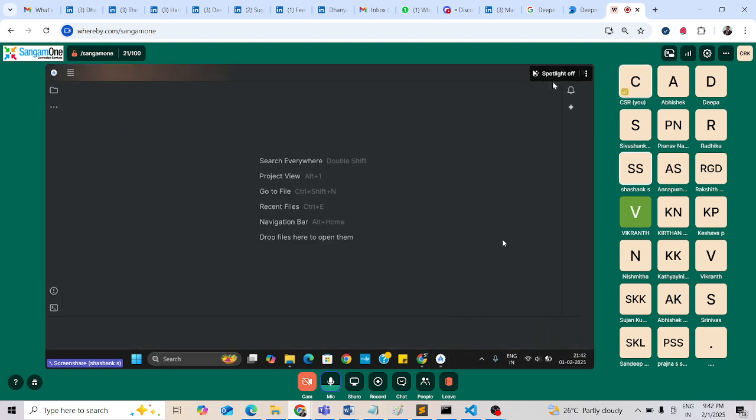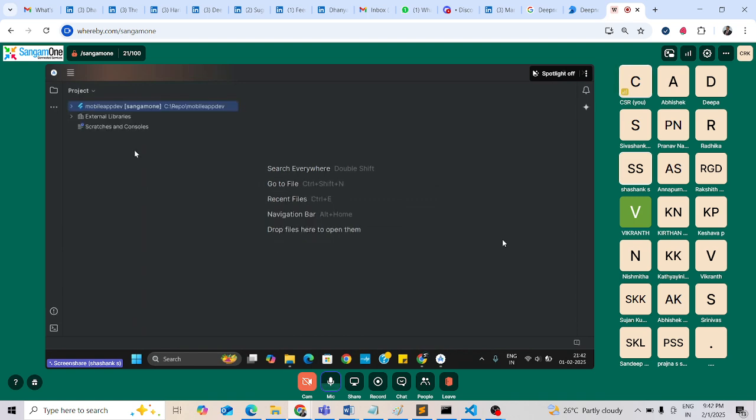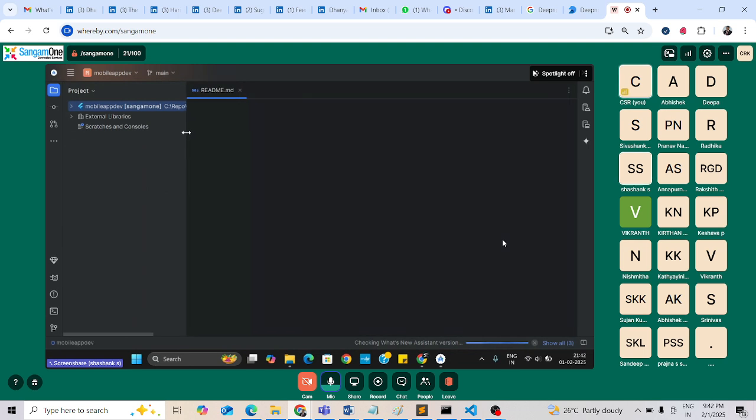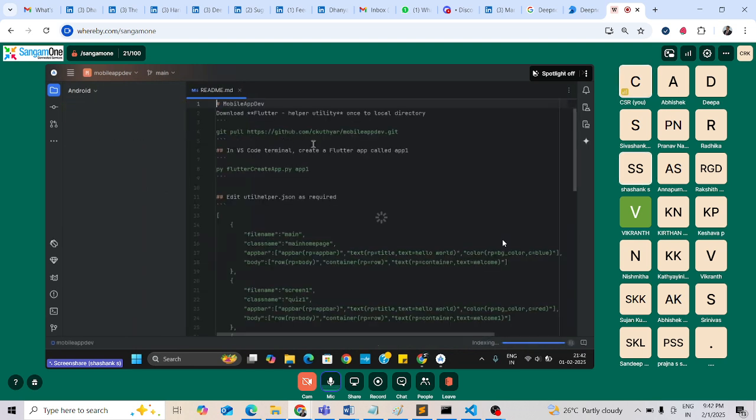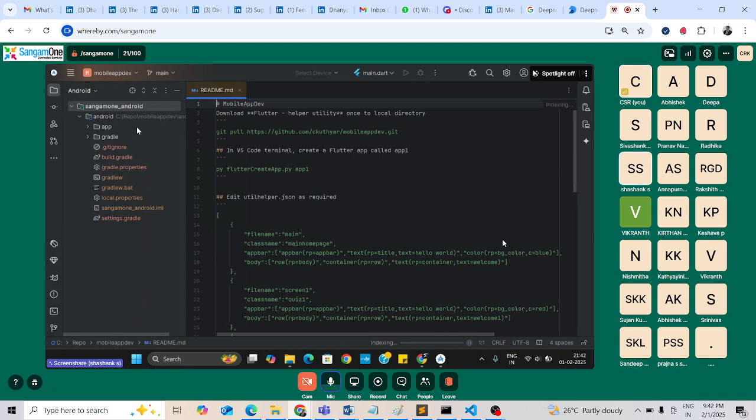Yeah, so now the mobile app is opened. That's the name of the project. Mobile app development is the name of the project. And in the folder structure, you will find, under app, is it? Where will you find under app?